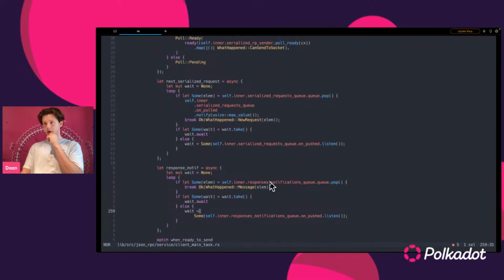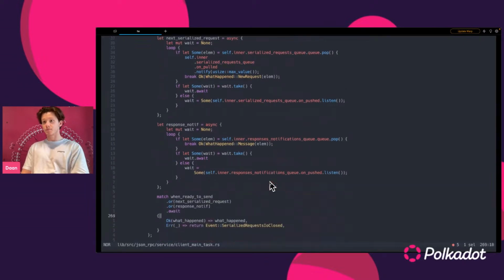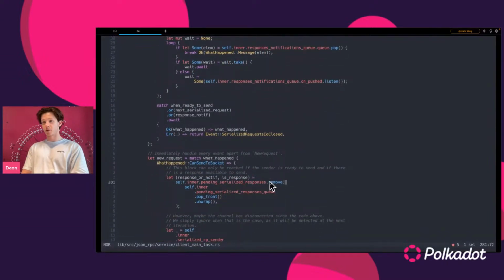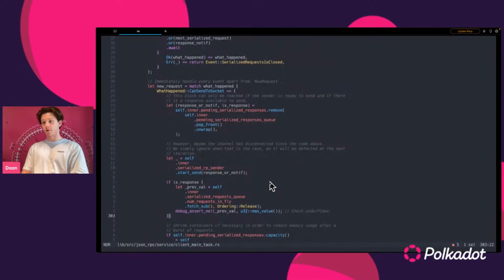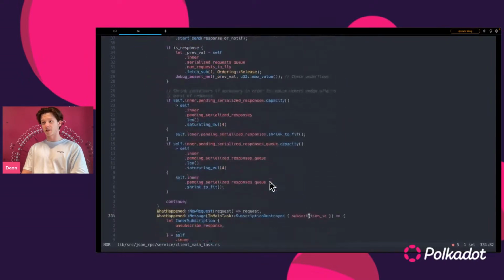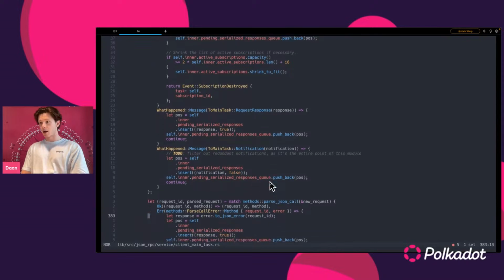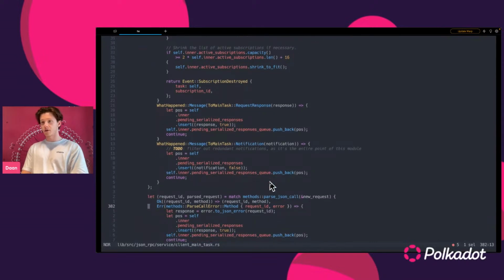Okay, so what happened? A new request, when ready to send. So we basically put this variable in this new request, and then we parse it.